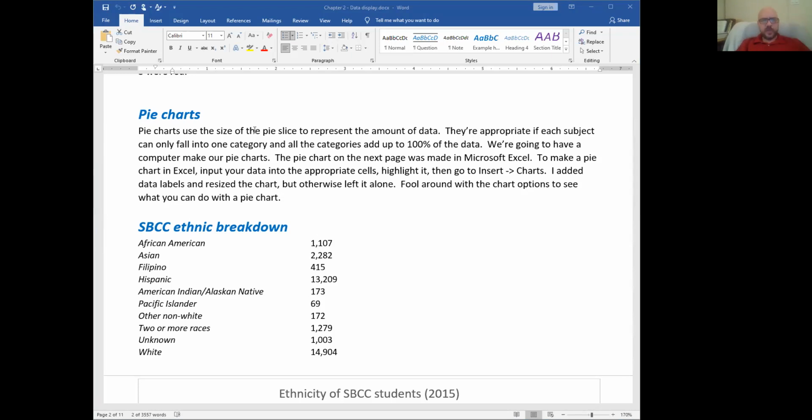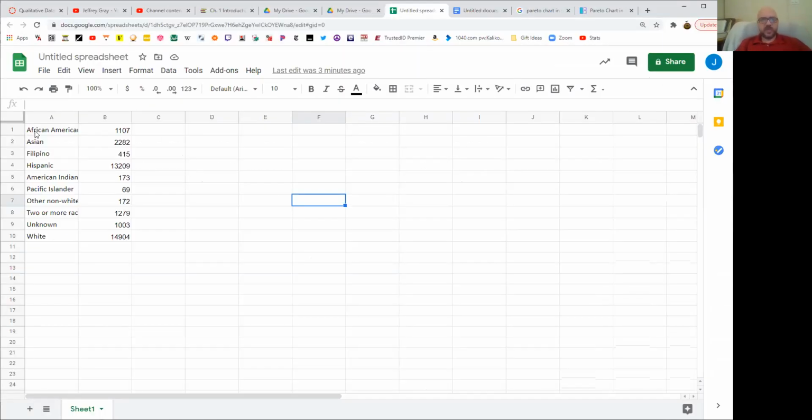That's this. So here I am in Google Sheets. I've typed in the categories here in column A and the number in column B. And it's nice because Sheets will default to thinking of these as labels and these as counts, which is pretty helpful, actually. If you're using a different statistical program, it doesn't always do that so nicely. Like Excel won't assume like that, and other more complicated ones like SPSS are even more of a mess in that respect.